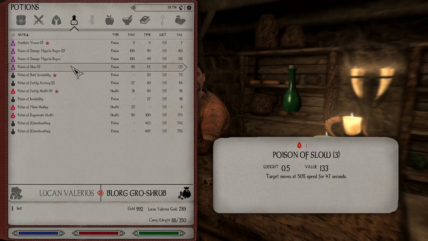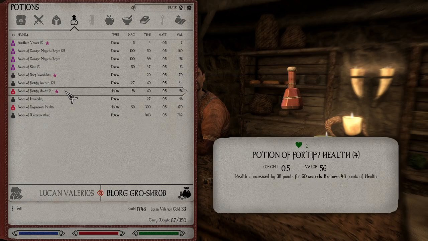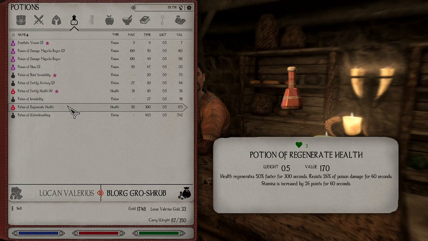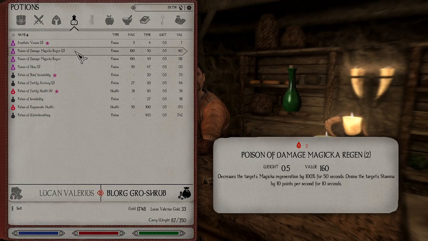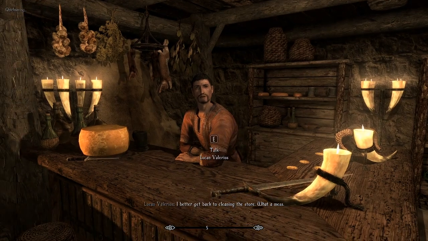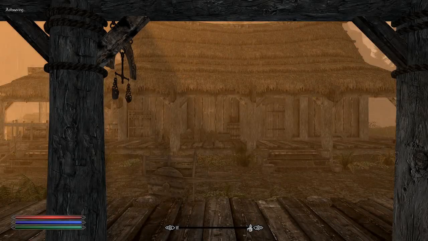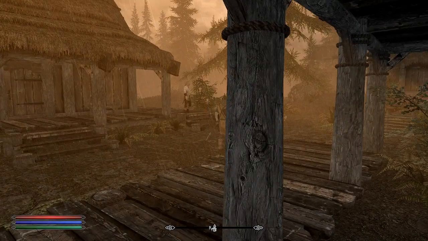Okay, he's got nearly 800. Oh, look at that. Nice. Accidentally leveled up speech, but that's okay. Can get rid of that. Probably want to sell that, although that's nice. Health regen, poison resistance, stamina increased. Okay, doesn't have enough money for that, but I better get back to cleaning the store. What a mess. Indeed. Yeah, how are we doing for money? I don't think that's going to be enough. We're going to have to do that a couple of times.